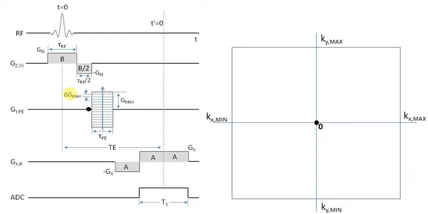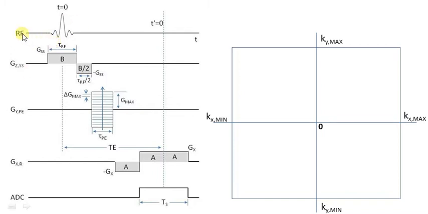In this week's module, we talked about the gradient echo pulse sequence, and in addition to that, we talked about k-space and how k-space is traversed via a gradient echo pulse sequence. So what I'd like to do in this video is step through an animation that may help you see how k-space is traversed as the pulse sequence is executed.